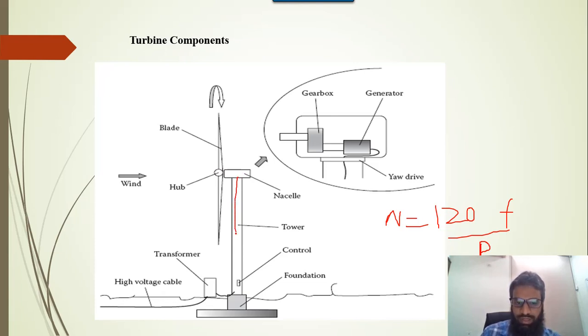Then there is a tower. This is simply a mechanical tower which supports the wind turbine, and from that tower there is a control mechanism, and an electronic control is attached, which will control the gear ratio or the gearbox and then the output. Then there is a special concrete base which supports the whole tower, and from the control connection it goes to the transformer. The transformer is used to step up the output of the wind turbine to the high voltage AC system. So this is the whole wind turbine component.